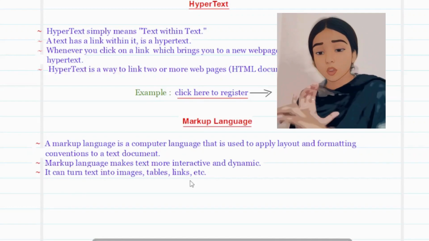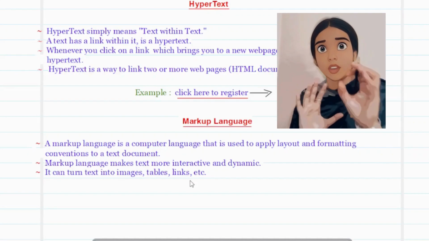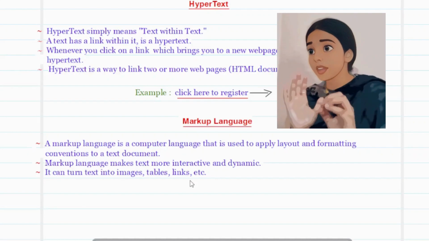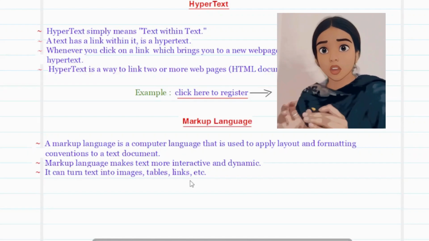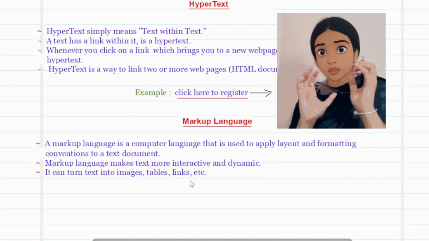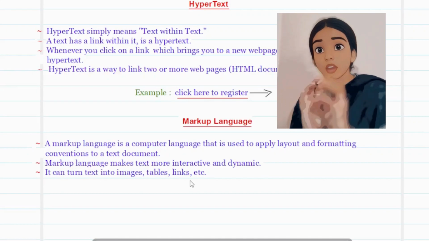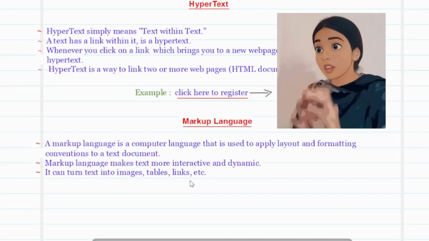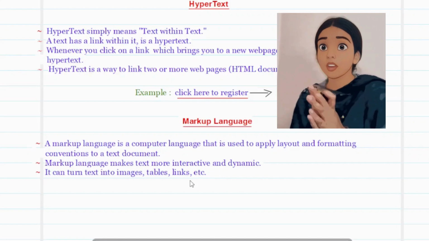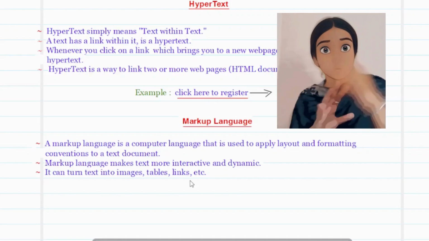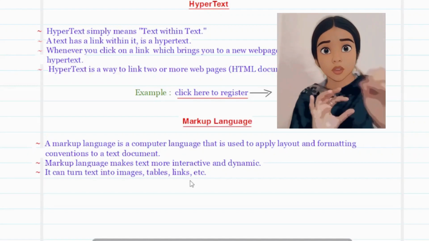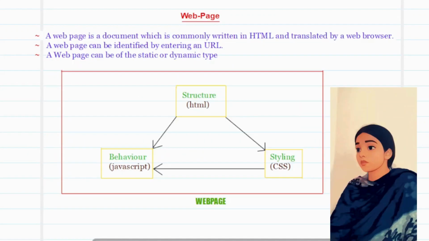We write all the content in attributes and tags, and after execution, all the details turn into the table form, meaning the drawing form of a table. It is the magic of markup language that we write things as text and they turn into forms: text turns into a table, an image, and so on.